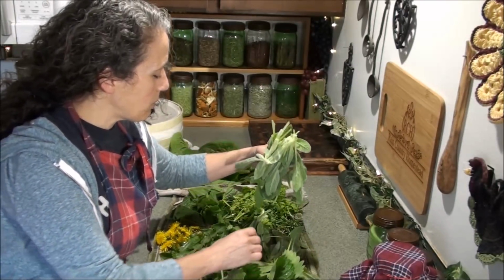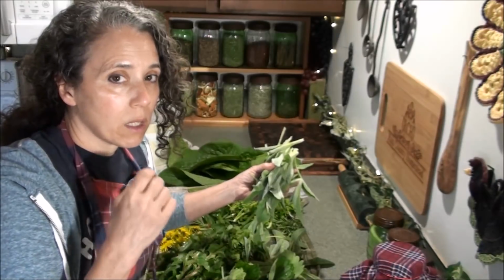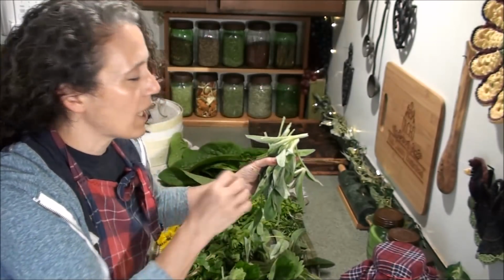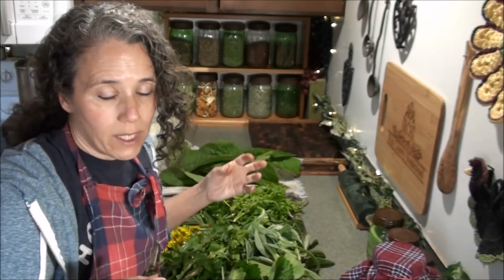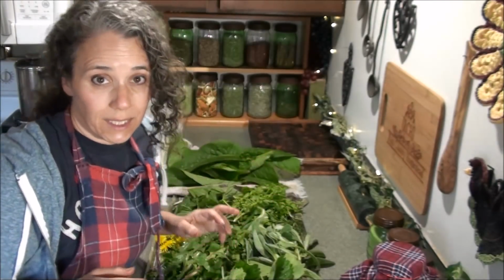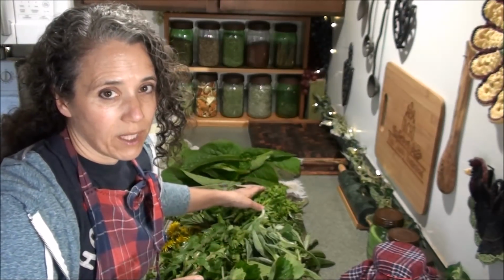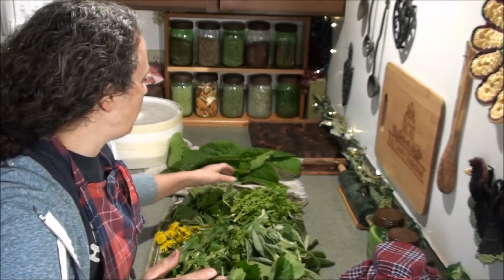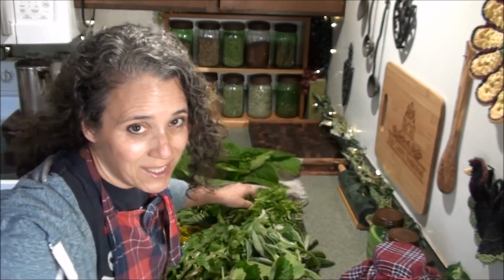I've got some woolly lamb's ear. The woolly lamb's ear is still pretty young, but I'm hoping that by consistently pecking at it as I go, getting these leaves as they're coming in, I can realize a lot more leaves off of them than I did last year. And especially since I did downsize the number of plants I have, because they can sort of take over.